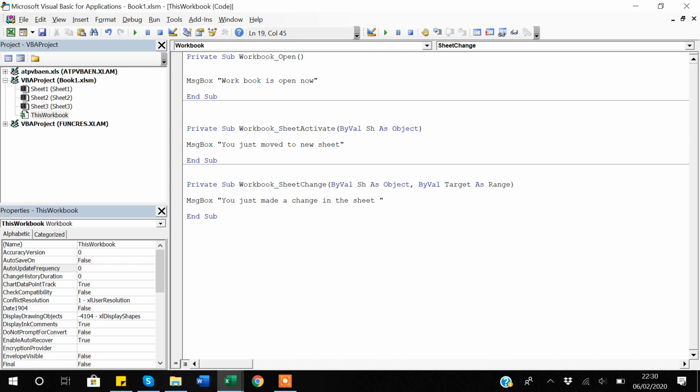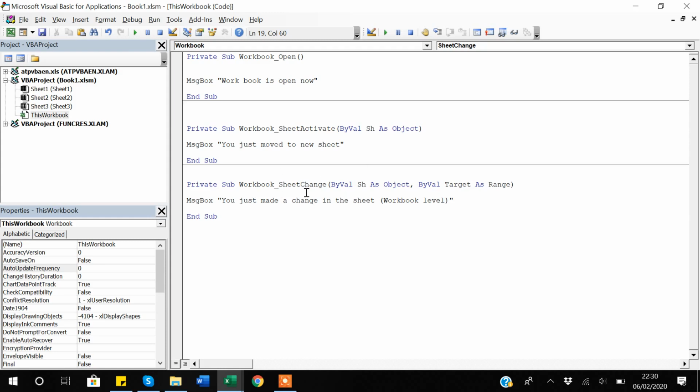and I will add workbook level, just to make sure that it is happening because of the workbook level, because in this video I will also try to create events at the sheet level. So in order to differentiate whether the message box that I'm getting is based on the workbook level event or the sheet level event, therefore I'm saying workbook level. So I have created this event at a workbook level. So let's say control save.